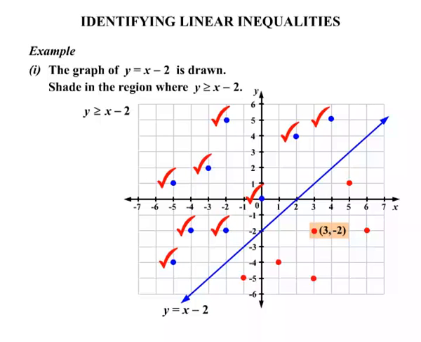Now what about these guys below? These might be the baddies. Let's see. Let's substitute 3, negative 2 into the equation. So there we have it. Y has been replaced with the minus 2. X has been replaced by the 3.